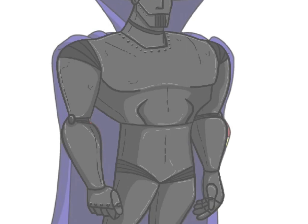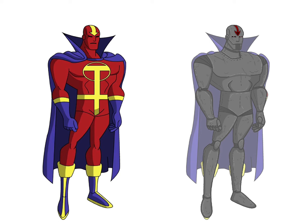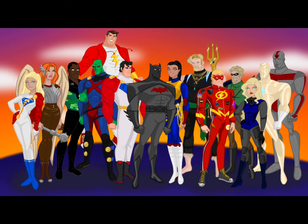I ended up using the arrow, which felt a lot like Avatar, so I ended up putting arrows on his forehead and then down his arms, and to represent the Red Tornado, we just went with a red T down his front, which I think looks fine. I think he looks like a metal giant, which is really cool.